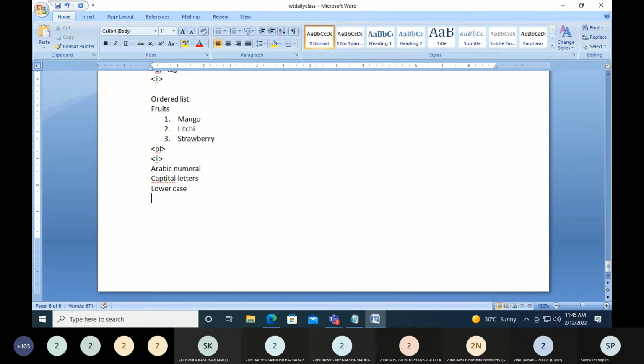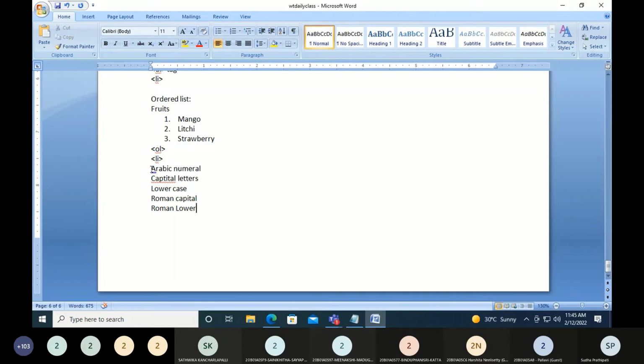You can also give the list numbering in such a way. And then you have the Roman capital, and then you have the Roman lower. So these are the 5 different ways that you can number your list items.